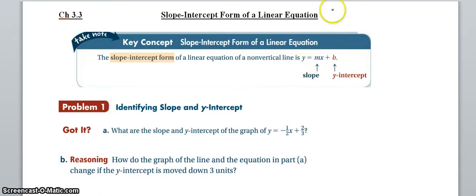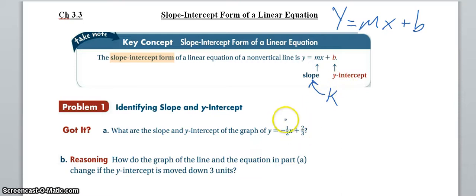So what you'll see is the slope-intercept form is, in itself, just the y equals mx plus b form, where m is the slope. And actually that can also be represented by, in our last lesson we talked about the k, so sometimes that will be our k. And then b is the y-intercept, or where our line starts or intersects the y-axis. And always remember that our vertical axis is our y-axis.